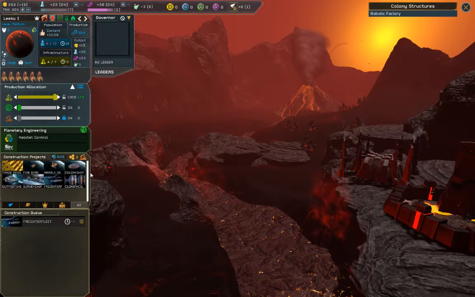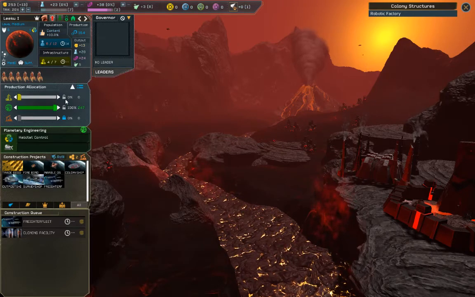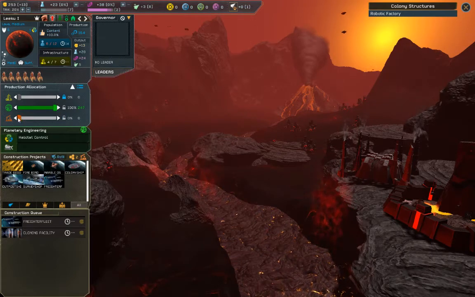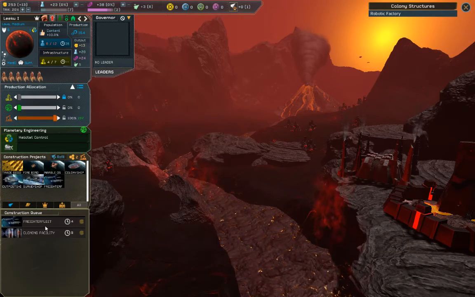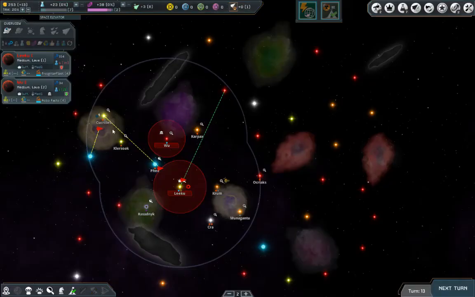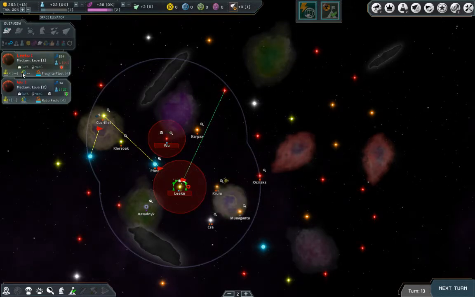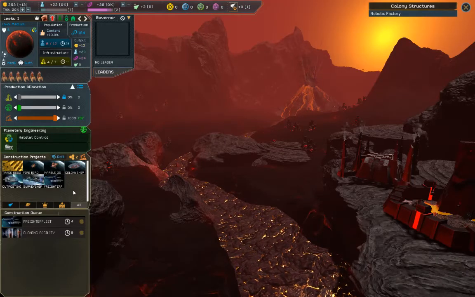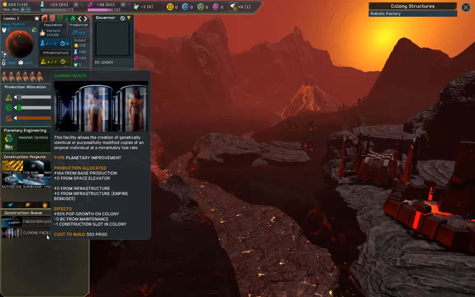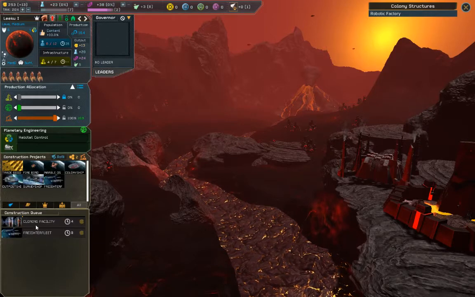Now, I know I need this. This one gets off. Freighter fleet, colony facility. You would make the freighter fleet. How long till you get there? 4 turns. You would get it just in 4 turns. My advantage for doing this early is nullified if I'm not building it. I'm gonna build this.